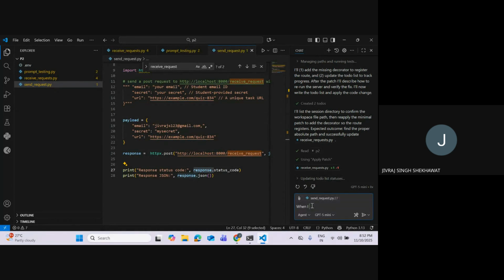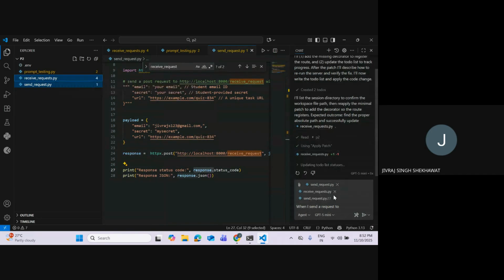These are the two files that I need to give it.